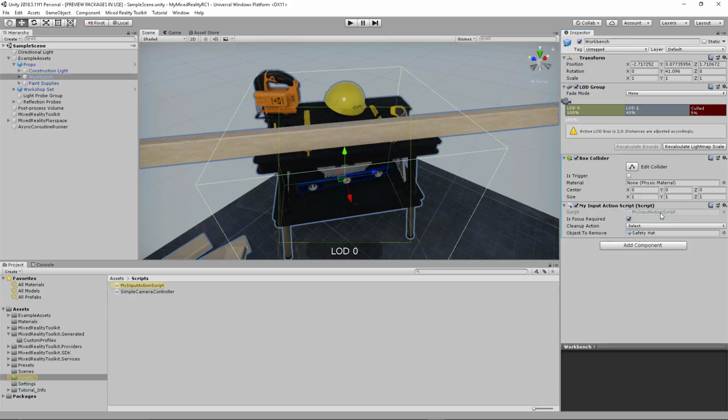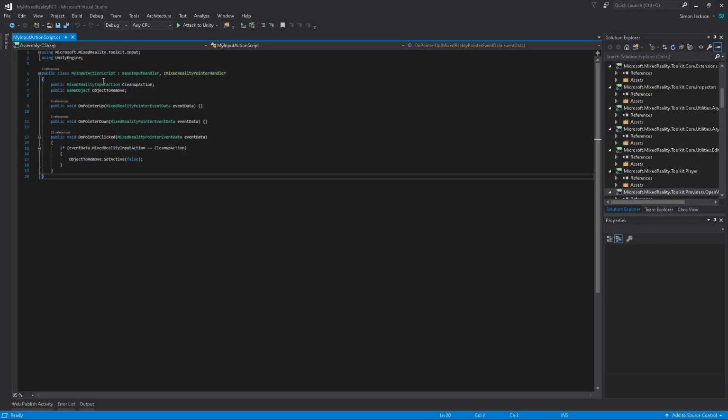So if I switch to and look at this, you can see here that I've got my input action script, which inherits from the base input handler. This handles things like focus. It also handles the model behavior or the construction destruction, and also registering this script and the object this is attached to with the input system itself. This is important because that's how the input system knows you want to receive events and how you want to see them. In the old HoloToolkit, this was done for you by different scripts in different places and different objects. But now within the Mixed Reality Toolkit, it's all in one place, so that you can know exactly what's registered, how it's going to work, and what's happening with it.